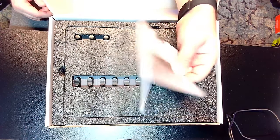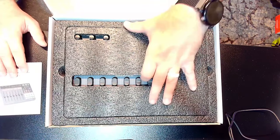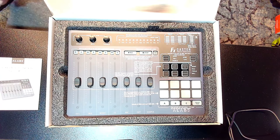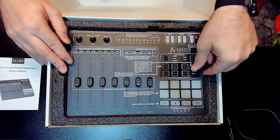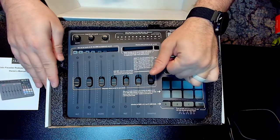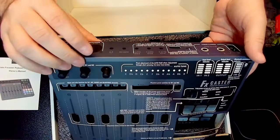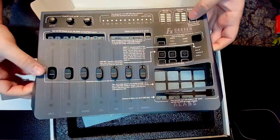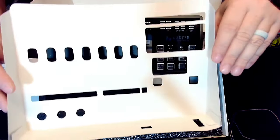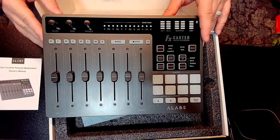Got a little ALABS manual here. Kind of thick, sort of thick, not super thick. That's what she said. Woo! Then we've got the ALABS FX Caster in all its glory. We've got a little layover here on top of the FX Caster. How's that come off? I don't even know. I'm probably going to end up just ripping it. Okay, so you take that out. You got a little cardboard sheath thingy over top of everything, like an actual half box.